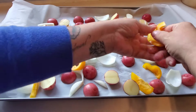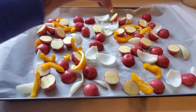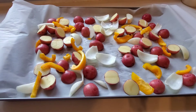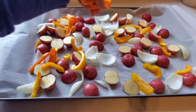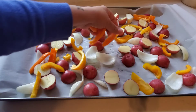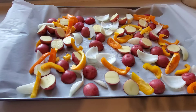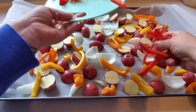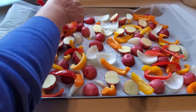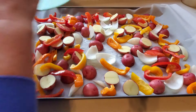Next I'm adding some bell pepper strips. I bought the trio bell pepper pack that has red, orange, and yellow peppers. My husband only likes the red peppers — green bell peppers are my favorite — but I'm sure he will skip over the others if given the choice, and I'll end up using them as leftovers for lunches.